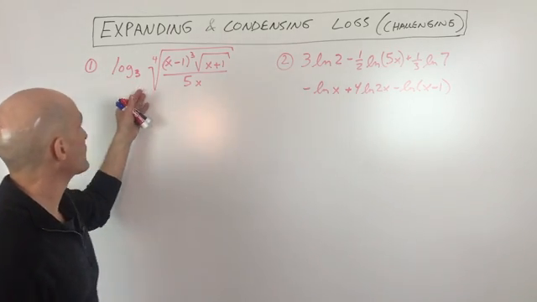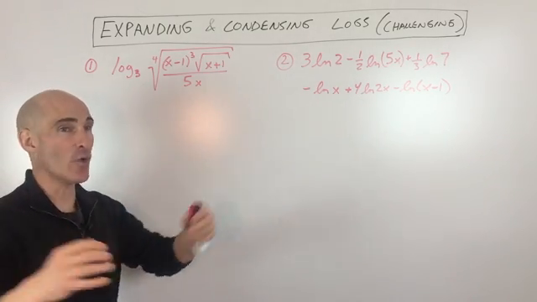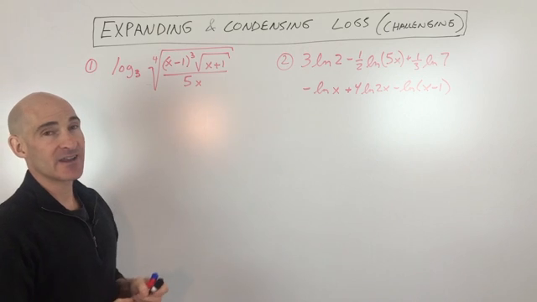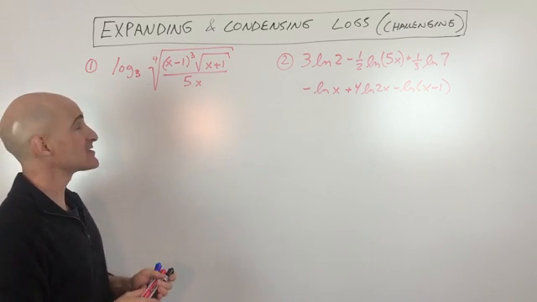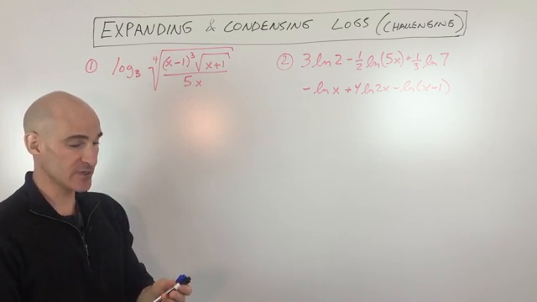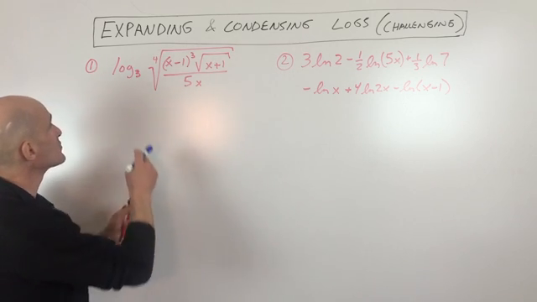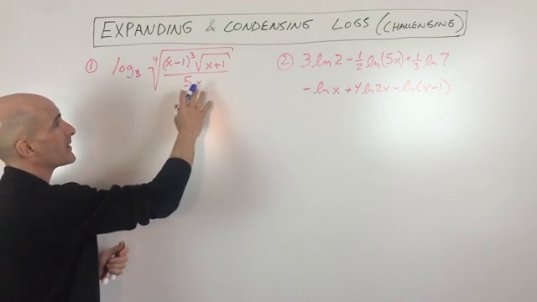So two examples. The first example we're going to do is an expanding one. You can see there's a lot going on in here, and at first it might look a little intimidating, but let's see if we can break it down and make it a little bit simpler. So what we're going to do is we've got log base 3 of this whole thing.